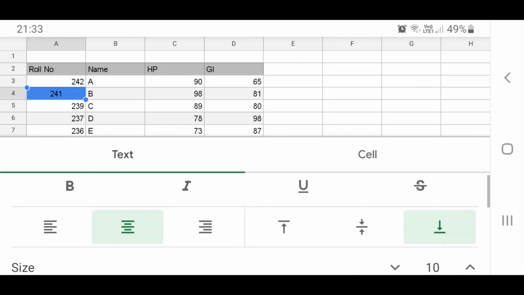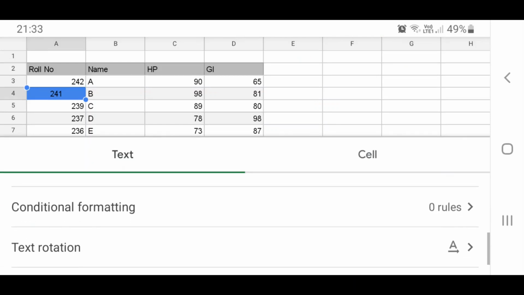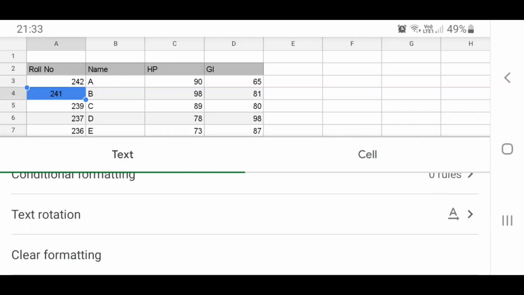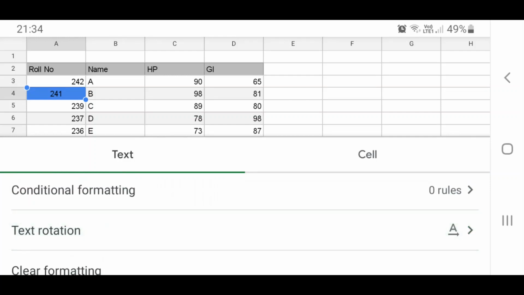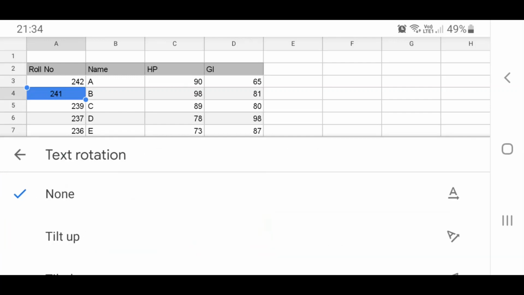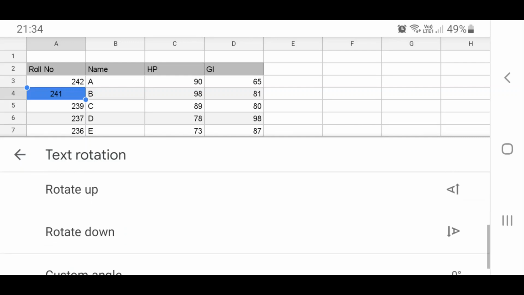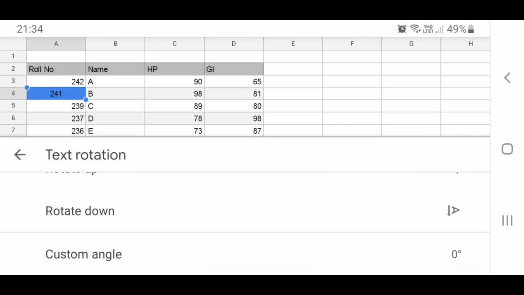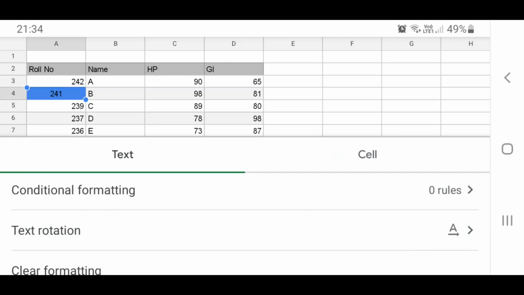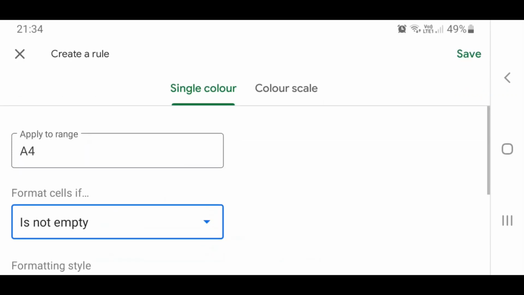These are the options that you have already seen, but in detail you can see further more options. The two that were not shown in your taskbar are conditional formatting and text rotation. With text rotation, you can rotate your text up, down, stack it vertically, or rotate it at a particular angle in a given cell.